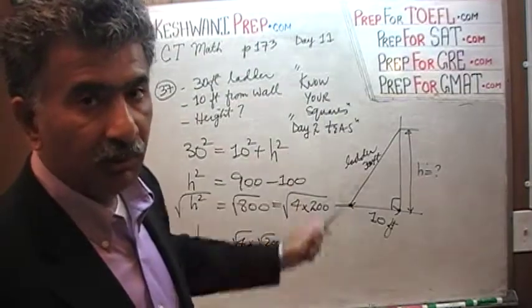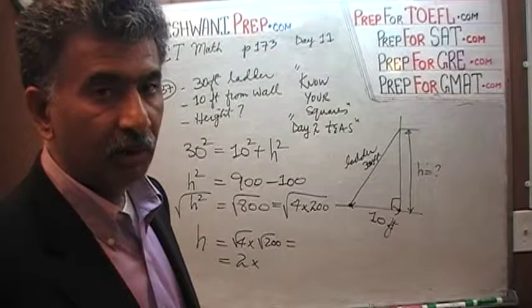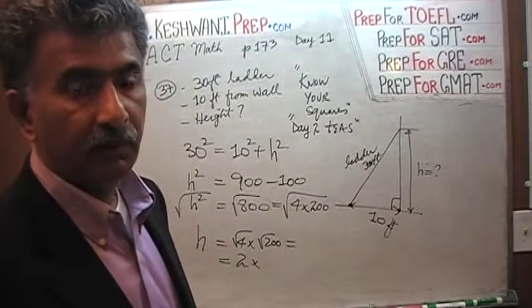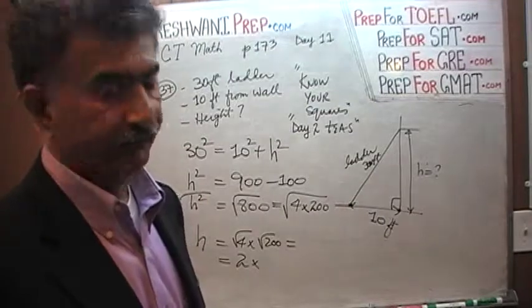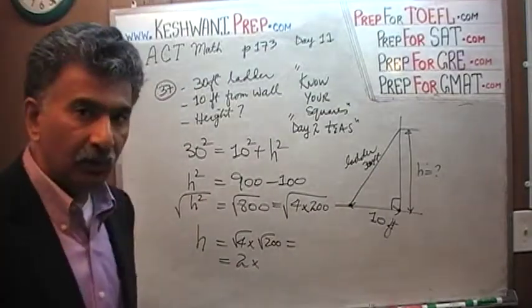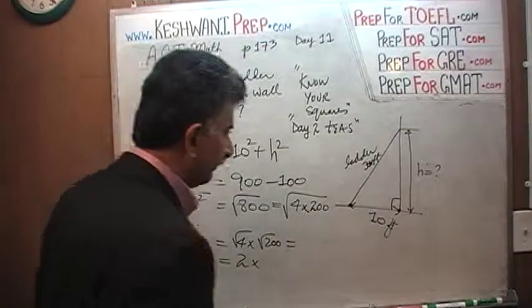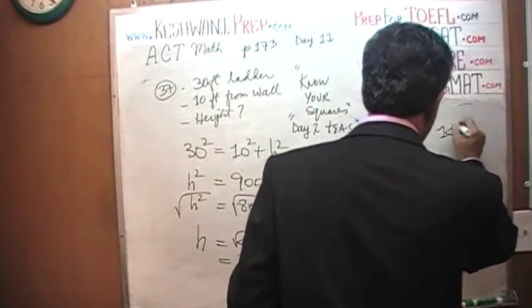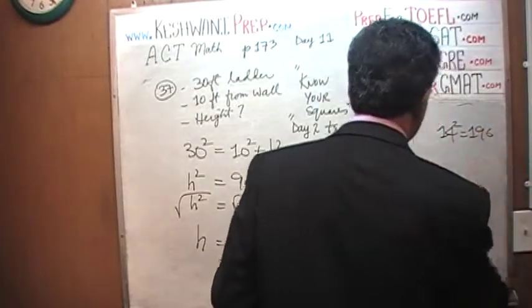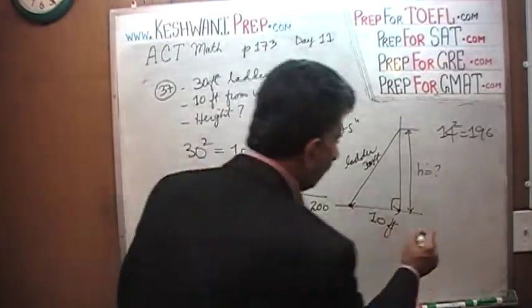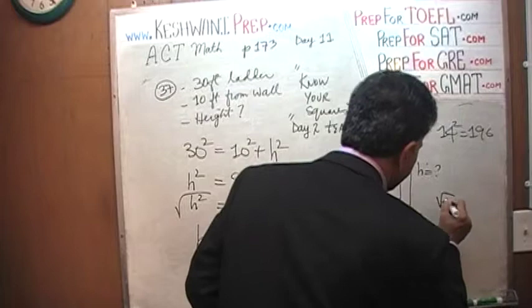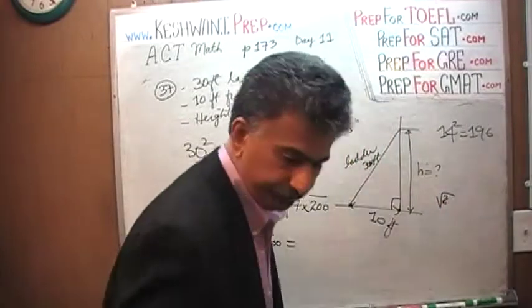In that video, we will learn all the squares that we need to learn from 1 through 20. You have to know those by heart because they come in very handy in the exam. For example, here, had we known our squares, we would have realized that 14 squared is 196. Therefore, the square root of 200.